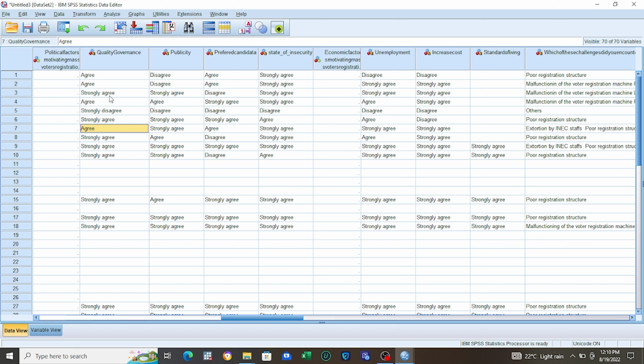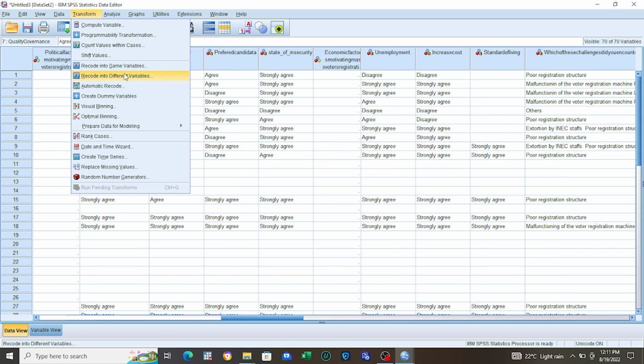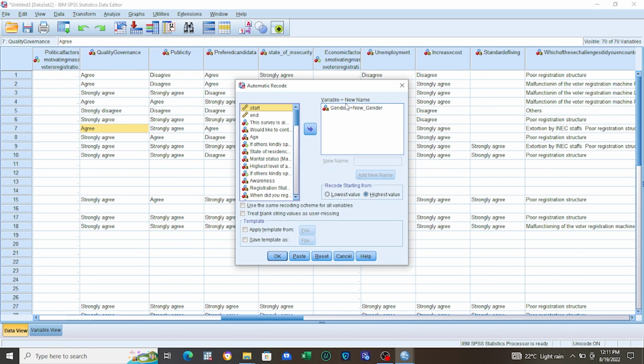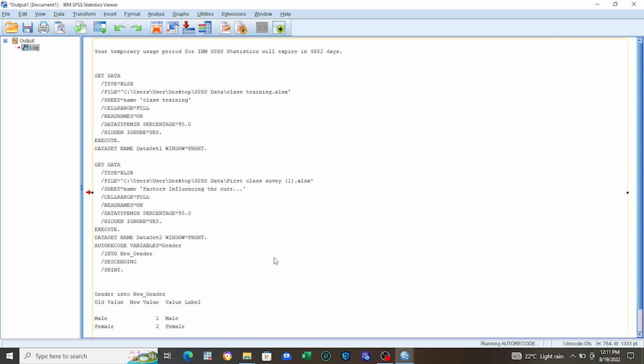If you want to do recoding using automatic recode here, it's going to give us values that are more than what we have here. Let's just test this and see how the outcome will look using automatic recode. Let's bring in the quality of governance and call it QG.